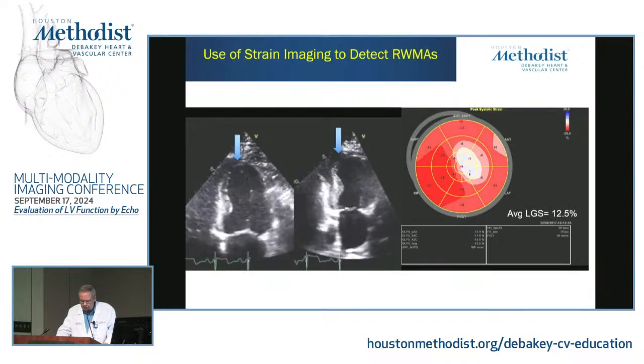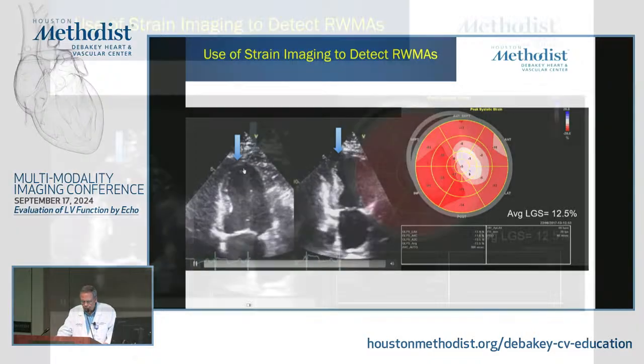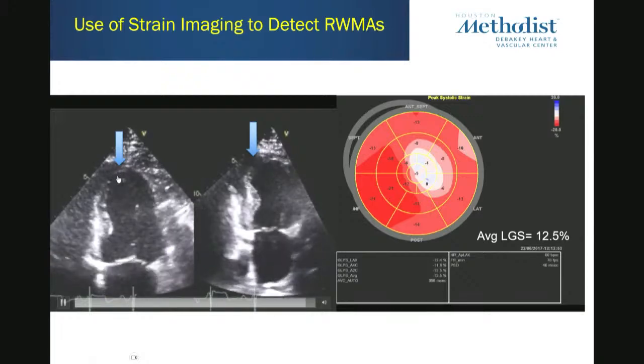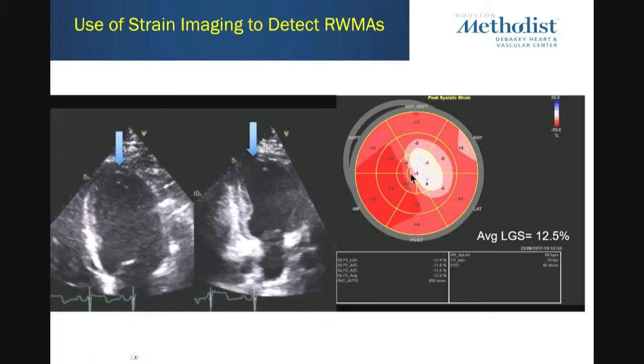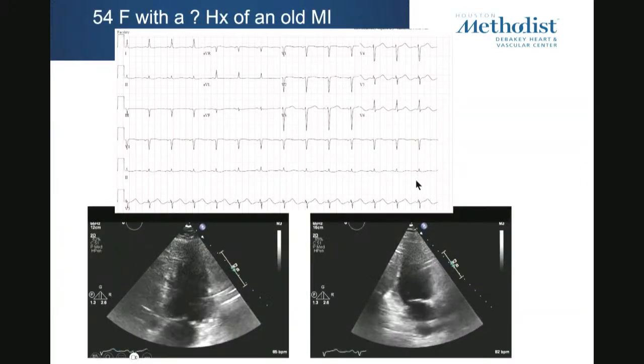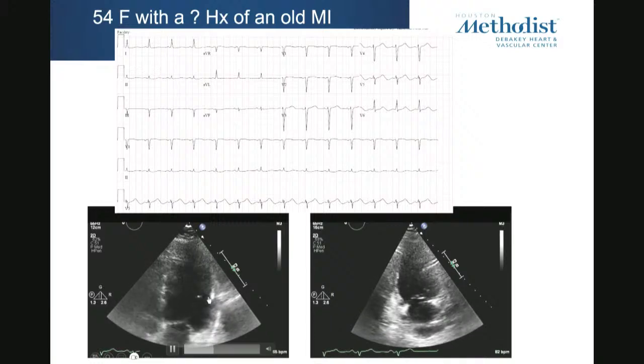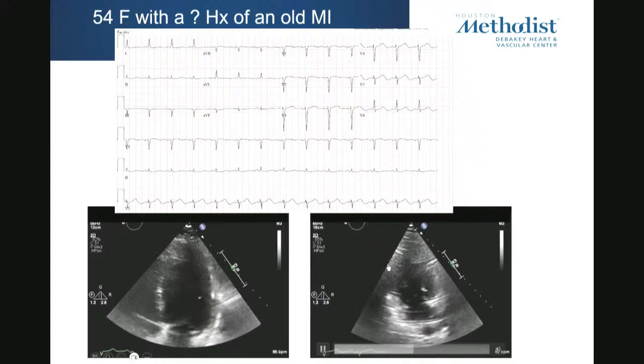Here's one where the apical contraction is not quite that perfectly seen, although I'm suspicious that there is maybe a problem here, but this is very dense and very significant. And this is one that is even more impressive because the 2D echo was not quite that helpful. The images are not your best.